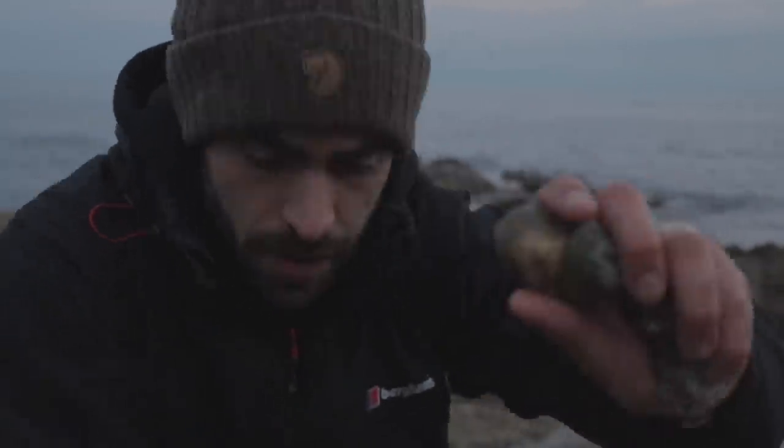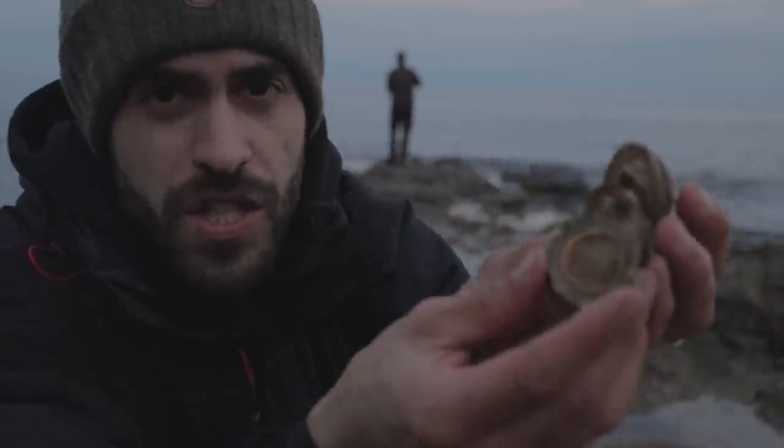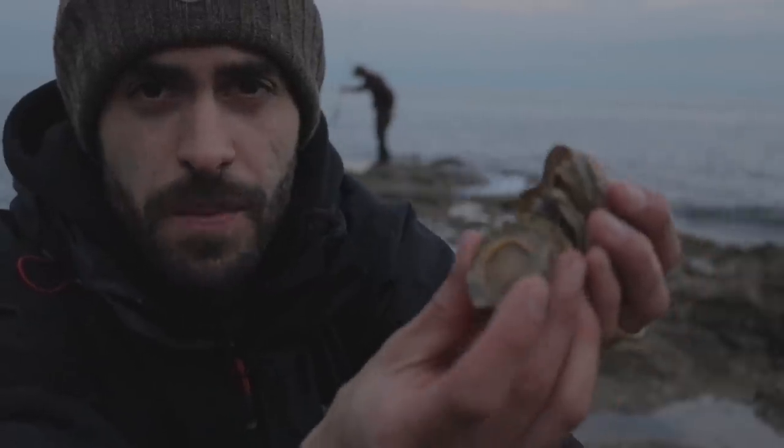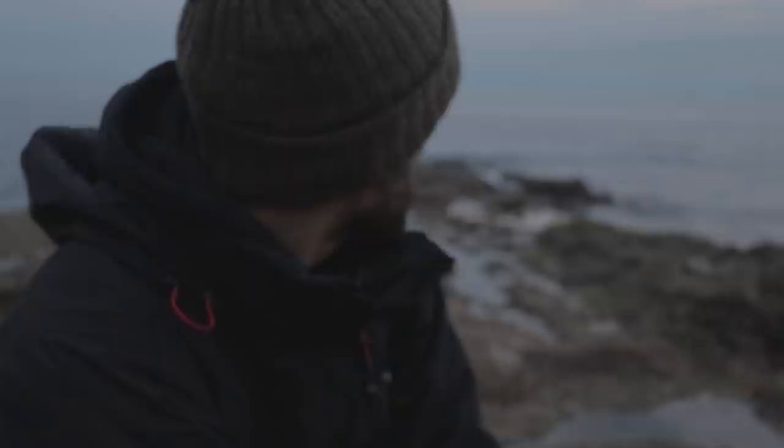Dustin's just got the garfish and I'm just foraging for limpets at the moment. So these are just limpets, which are a species of sea snail which cling to the rocks, and they're quite well camouflaged to the rocks around here. They match the colour.